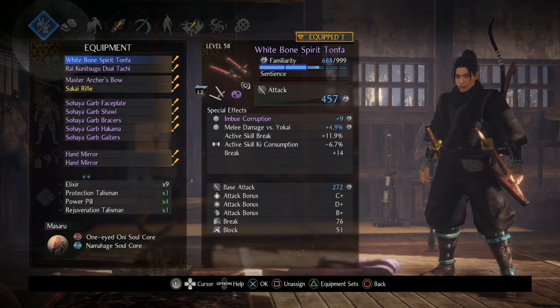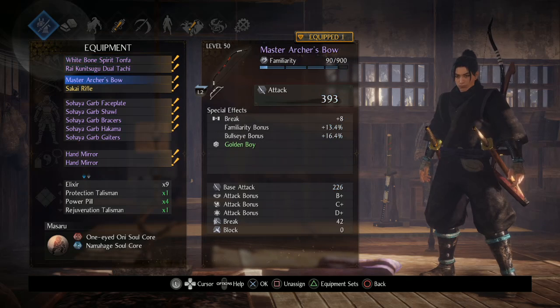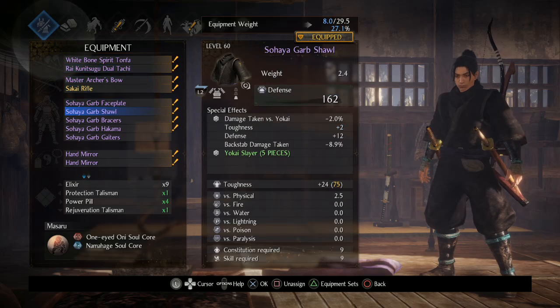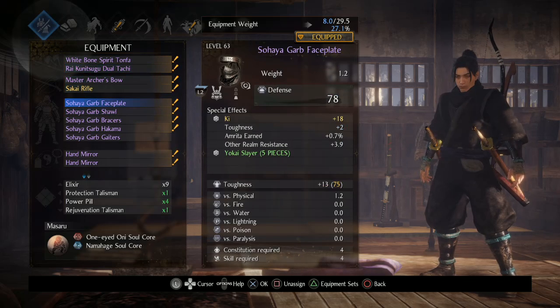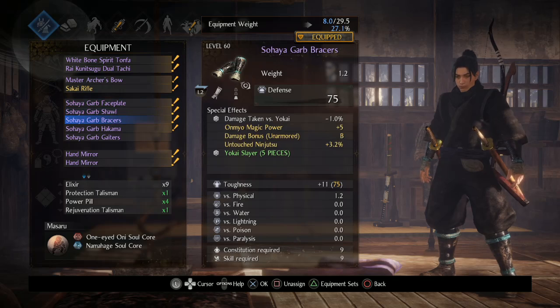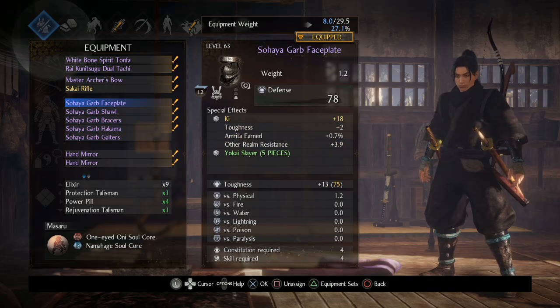So I've got a White Bone Spirit Tonfa with Imbue Corruption. I have the dual sword, which I'm not using that much at this time. And then I have the full Sahaya set. I actually got lucky and got a smithing text for it, just when playing with JD Lightside, and I got the rest of them purple, just from fighting Revenants. It seems like it's one of the most common early mid-game light armor sets.